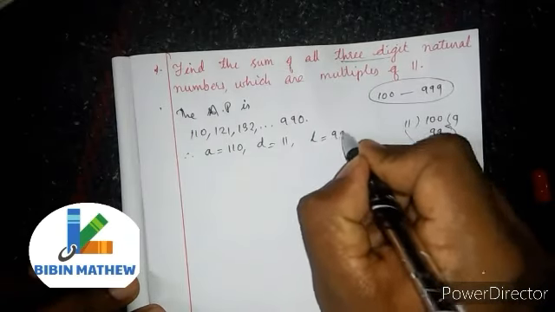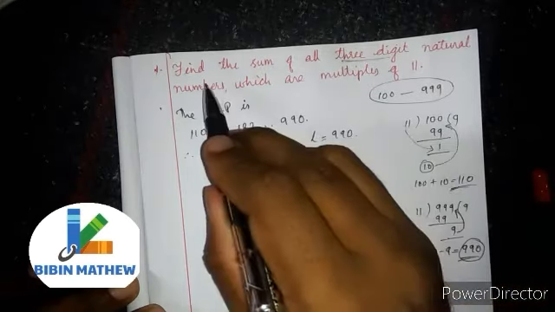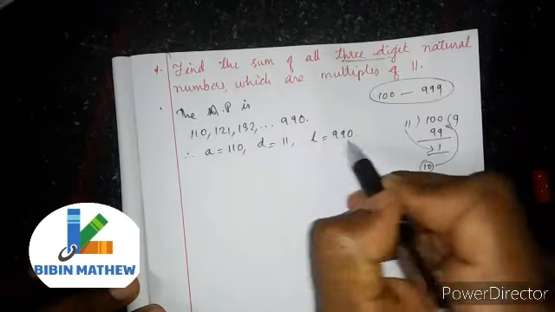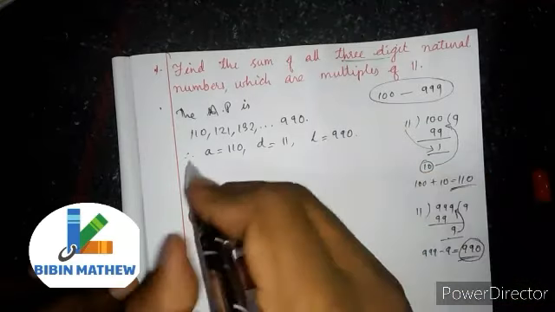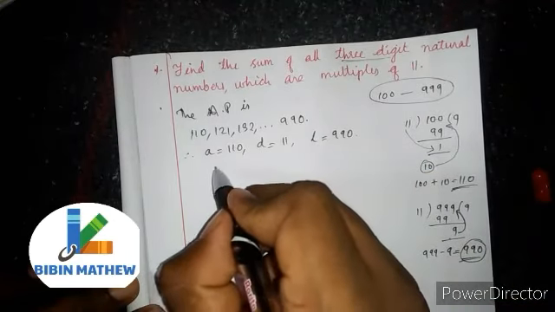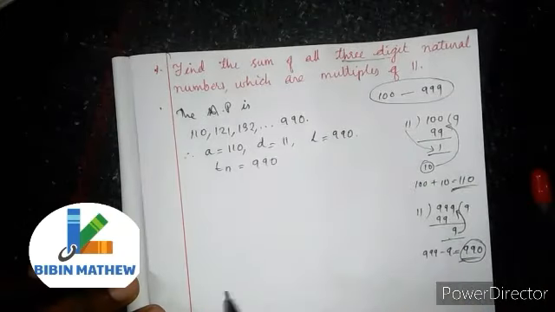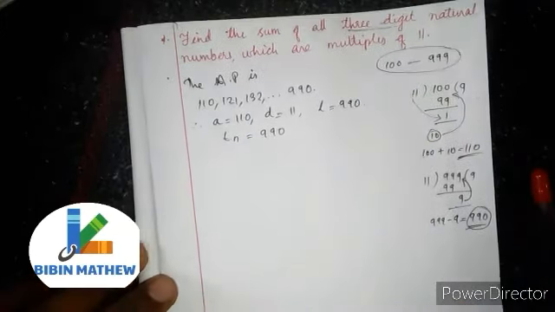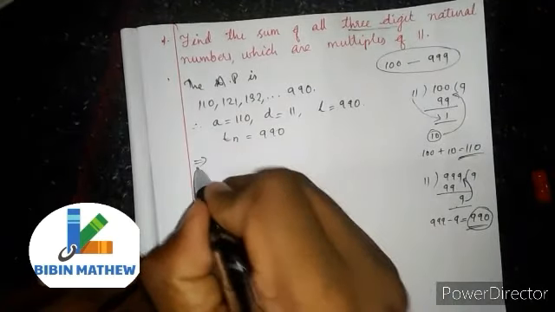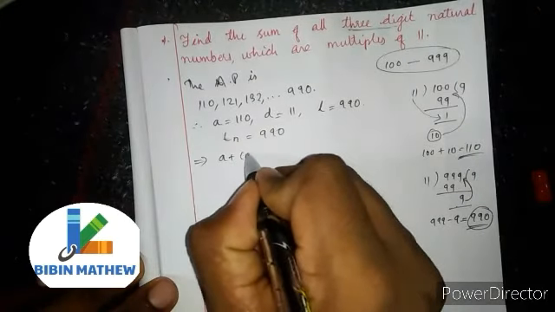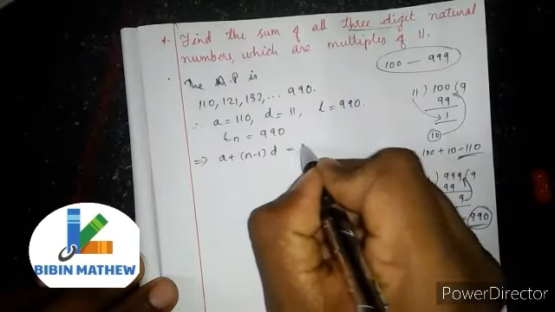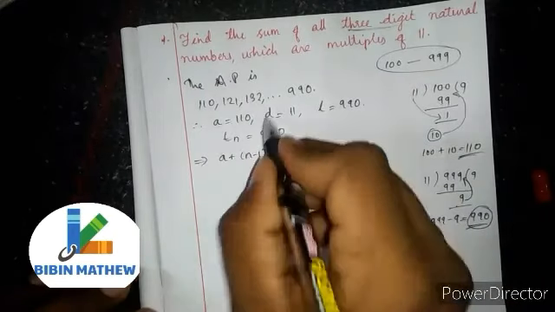सो उसके अंदर से निकालिए एक एक. ए इज इक्वल टू फर्स्ट टर्म 110, डी इज इक्वल टू, इधर माइनस करने की जरूरत नहीं है, सीधा 11 का टेबल होने का वजह से 11 ही होगा डिफरेंस. एल इज द लास्ट टर्म. लास्ट टर्म को एल भी कहता है, टी एन भी कहता है. अगर गिनती लेना है तो टी एन करके लेना है. इधर तो सम है इसलिए एल ले रहा हूँ, लेकिन सम ढूंढने के लिए पहले ये जानना ज़रूरी है कि इसका बीच में कितना टर्म्स है, तो इसलिए टी एन करके भी लेना पड़ेगा.